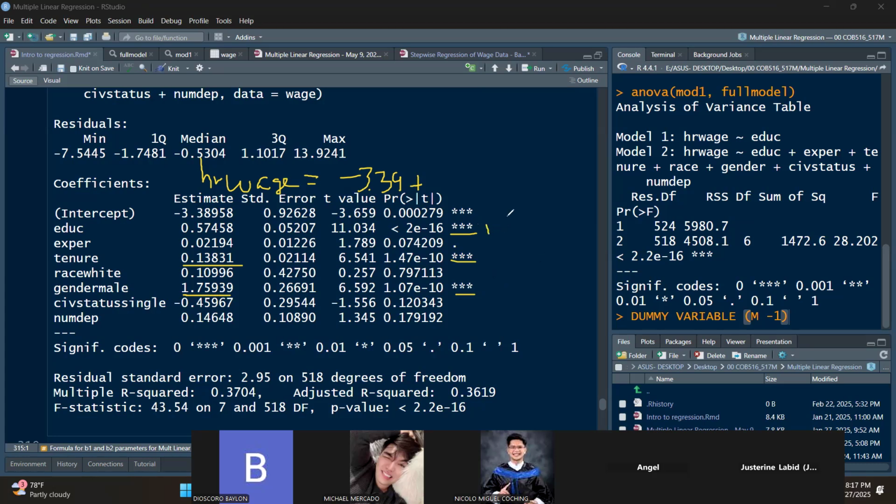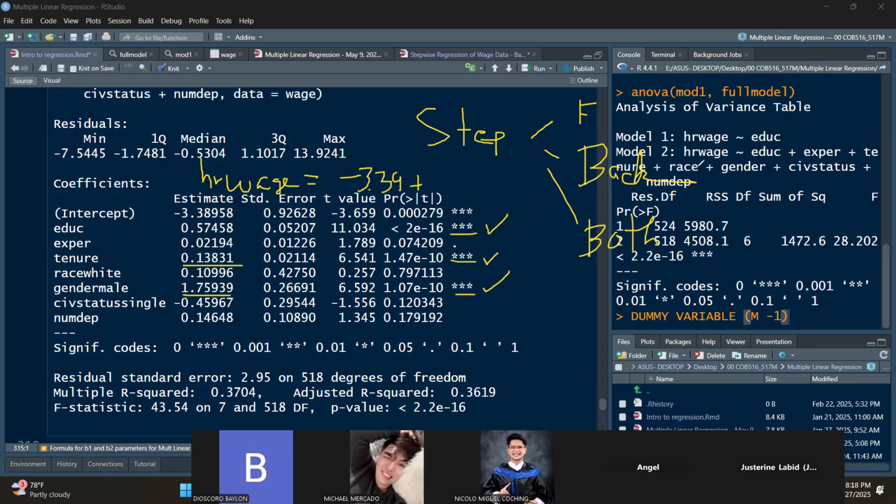So we only have 3 predictors class. Kasi tatlo lang yung significant. Okay. So is that the final model, class? The answer is no. We can do what we call a stepwise regression. So I'll explain what stepwise is. Dalawang klase siya. Tatlo actually. Forward, backward, or both. So combination ng forward at saka backward.